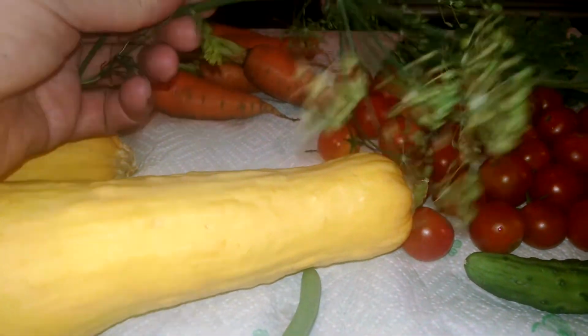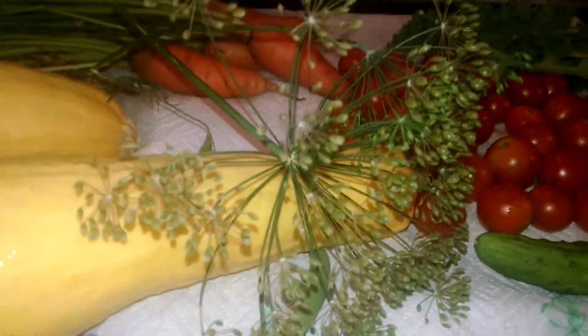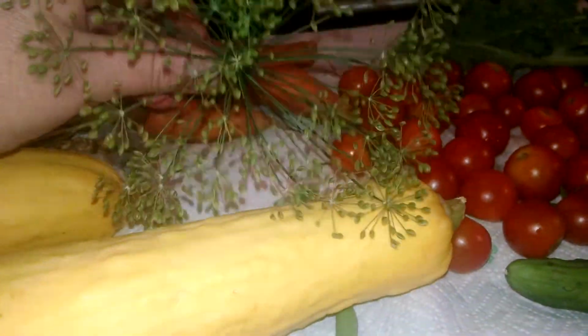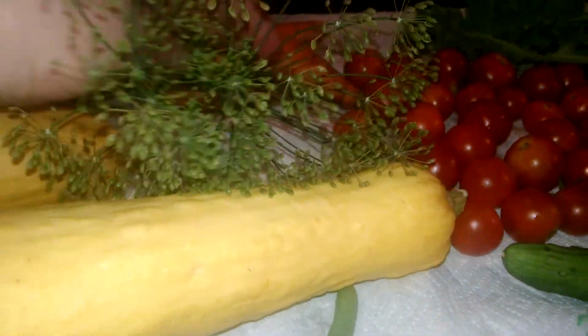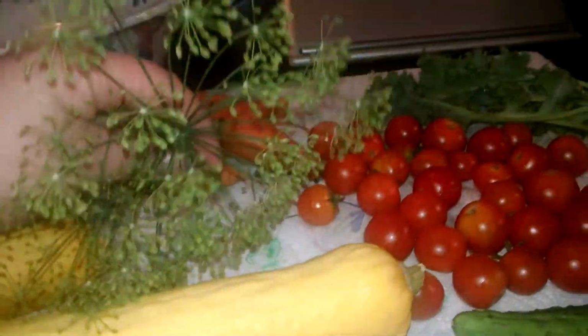So I have these huge Ziploc bags full of dill seeds. I should probably stop saving them, but I just can't bring myself to throw anything out. But they're not that big. They're not like stuffed full, but anyway, I'm telling tales on myself.